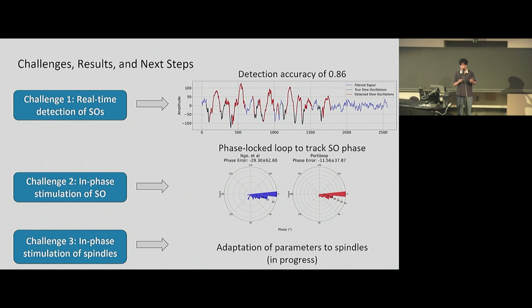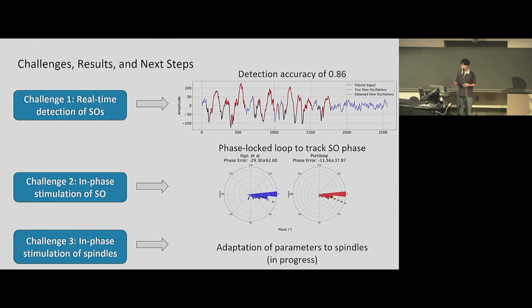After the detection, we'll move on to in-phase stimulation. For stimulation, researchers often use some non-adaptive method, which means they would choose a fixed parameter for a test subject for the entire night. So it's fixed, it's hard-coded. As you can imagine, it's not as optimal because you have different brainwave amplitudes. There will be a small variance there.